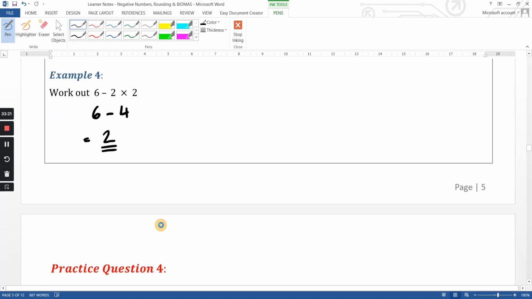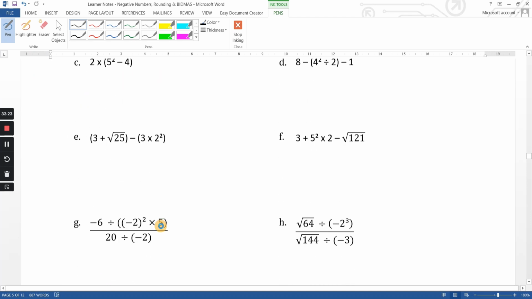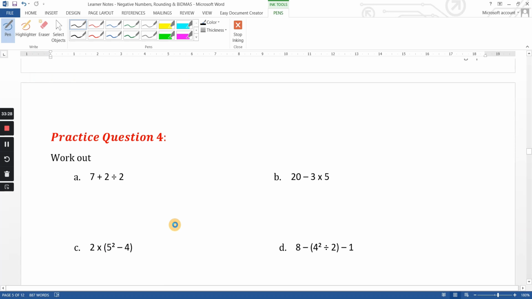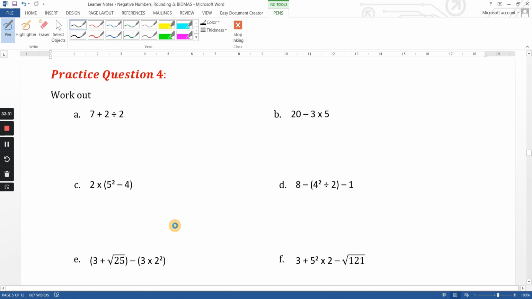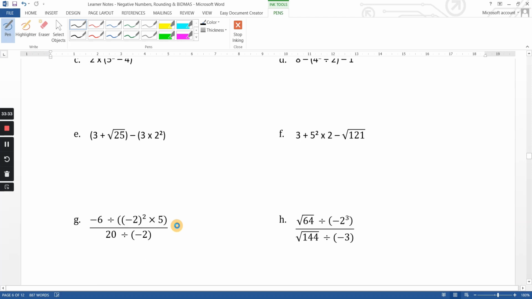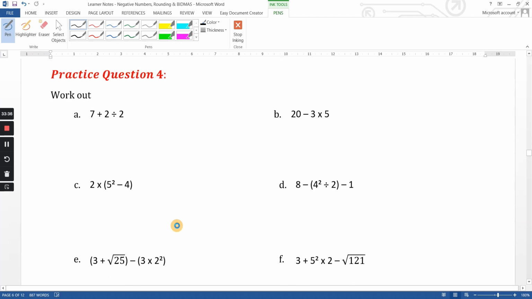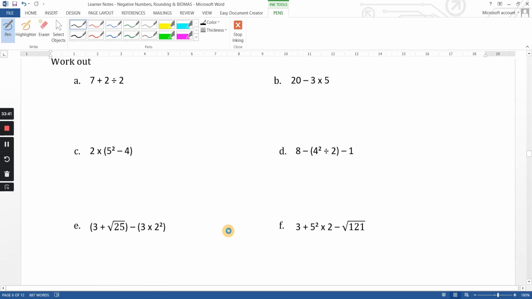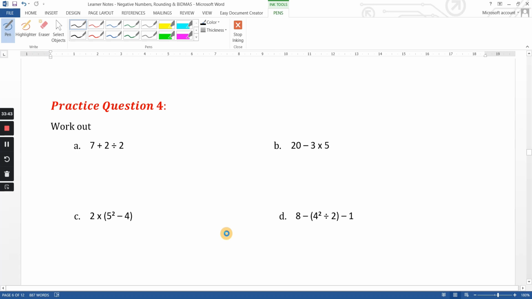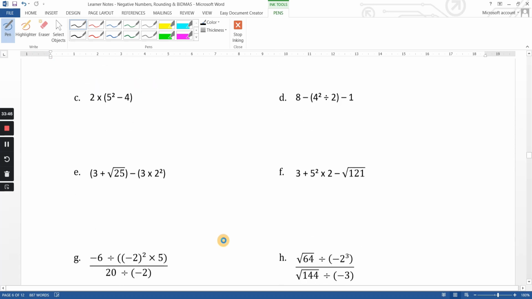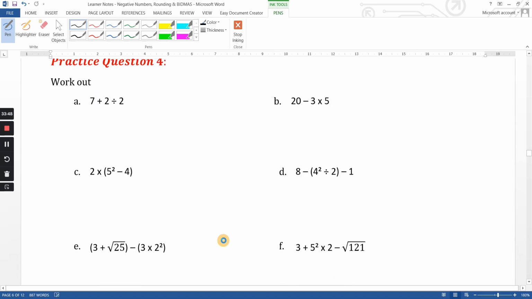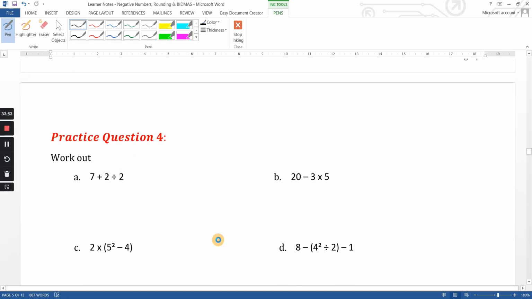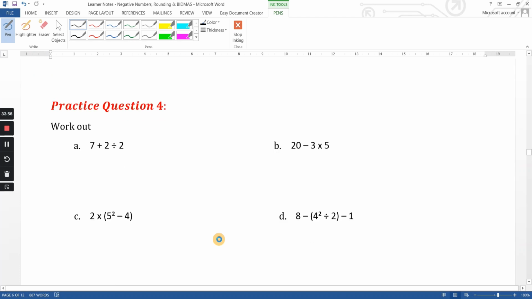Just to practice these, again, these are not going to come up in the exam, but it's really good practice. As we've just seen, it comes up time and time again. You do have to use BIDMAS pretty much everywhere you've got a big calculation. Later on, when we do the quadratic formula, that uses BIDMAS as well. When we do more complicated algebra, it comes very, very handy. So pause the video, have a go over the next ones yourself, and when you're ready, unpause it.